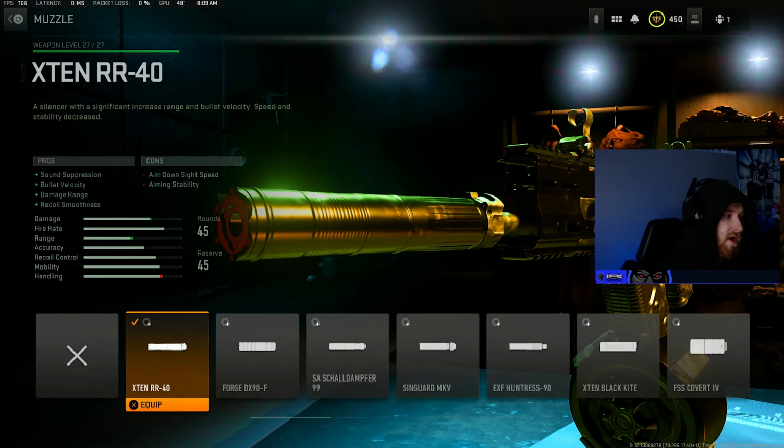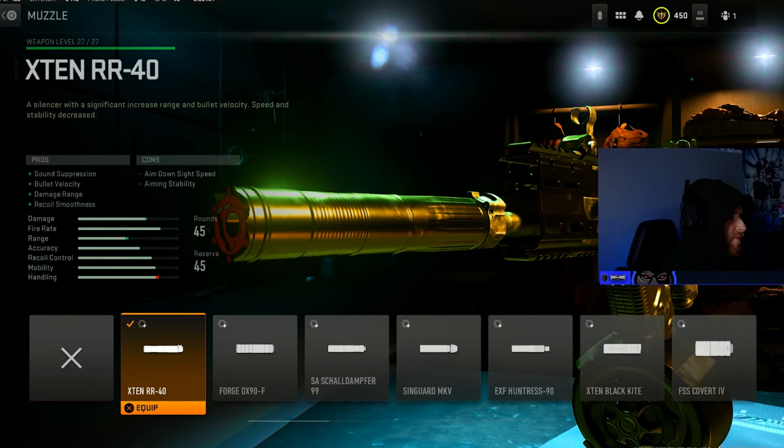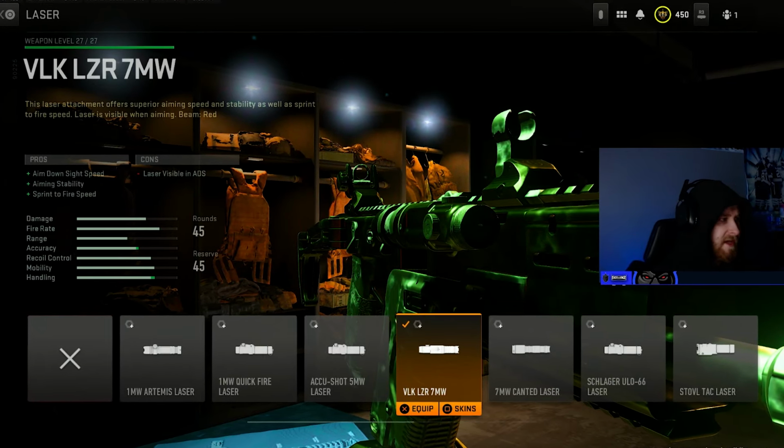On the muzzle today, I'm rocking the X10 silencer on here. Nothing's changed up too much, giving us sound suppression, bullet velocity, damage range, and recoil smoothness. I'm then also rocking the VLK laser on here, again, just for the extra ADS speeds and stuff.